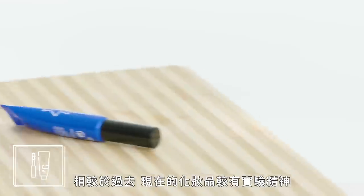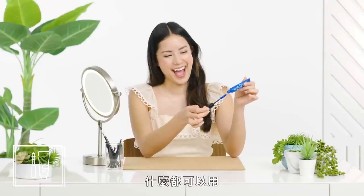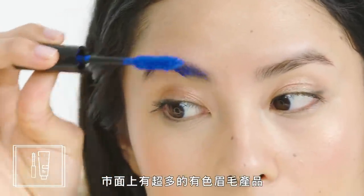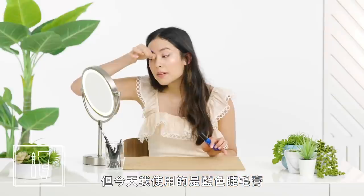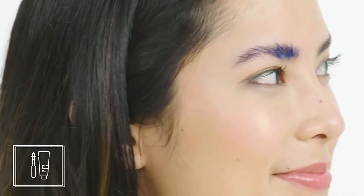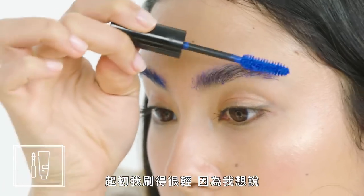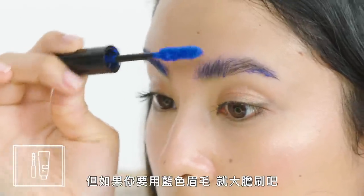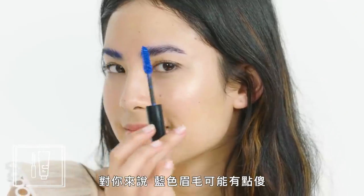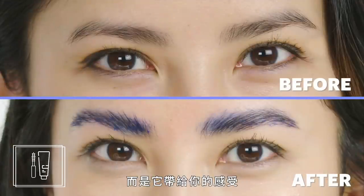Colored brows. More now than ever, makeup is so experimental — anything goes, and blue brows are par for the course. There are a plethora of colored brow products on the market, but here I'm using a blue mascara. It's easy to take your brows too seriously, and I get it — good brows matter. But it's fun to experiment. It really brought out a different side of my personality. Initially I used a really light hand, but if you're going for blue brows, just go for blue brows. To you, blue brows might seem a little bit silly, but it's not about how the brows look — it's about how they make you feel.